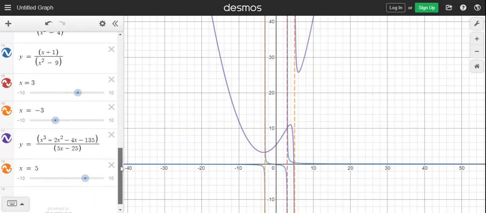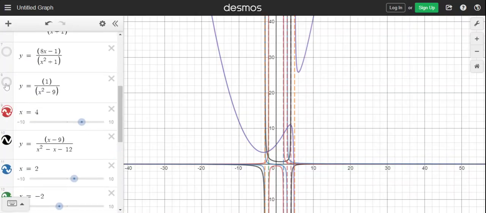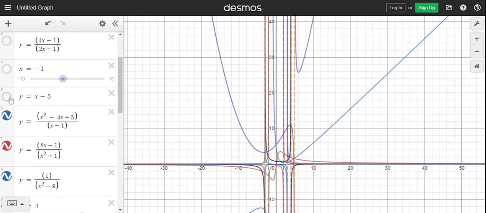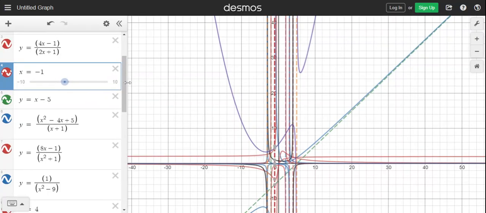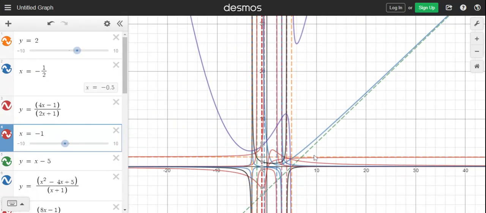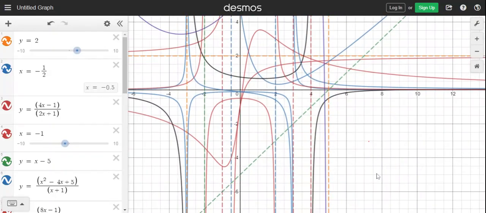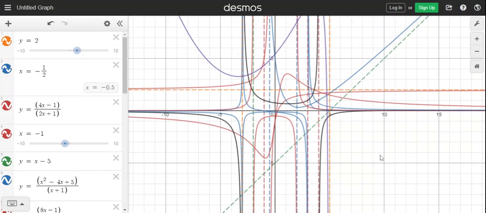So let me just, out of curiosity or perhaps for fun, turn everything on and let's see what happens. All these examples, one on top of the other, it shows all the possibilities. This is the advantage of using technology, of course. So all the asymptotes are shown with dashed lines and everything else with solid lines. So that's a whole bunch of graphs of rational functions.